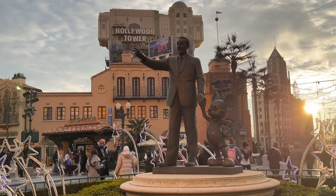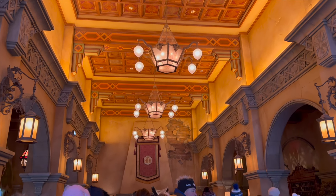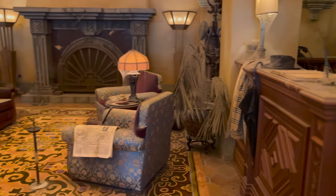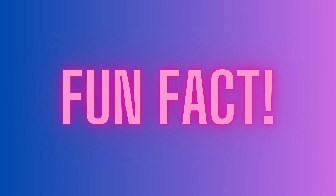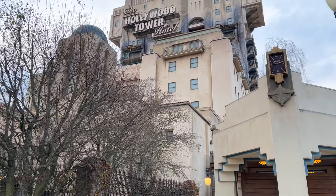On to number 3: The Twilight Zone Tower of Terror. This is definitely a ride that is not to be missed. You enter into the beautifully themed abandoned lobby of the infamous Hollywood Tower Hotel. The story is that the disappearance of 5 people in the elevator forced the hotel to close in 1939. Your journey into the 5th dimension is via a service elevator — once seated, you are launched upwards and the elevator will free fall down and change directions when you least expect it. There's also a nice surprise waiting for you when you're 13 stories up. Fun fact: this ride was reimagined in 2019 and now there are actually 3 Twilight Zone storylines, so it's definitely worth going on it several times.